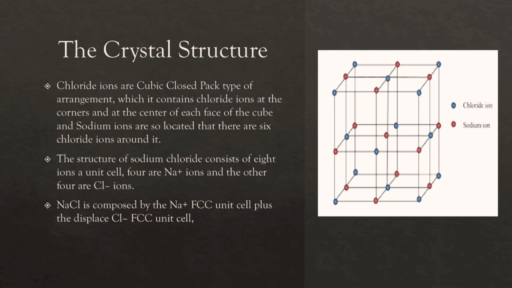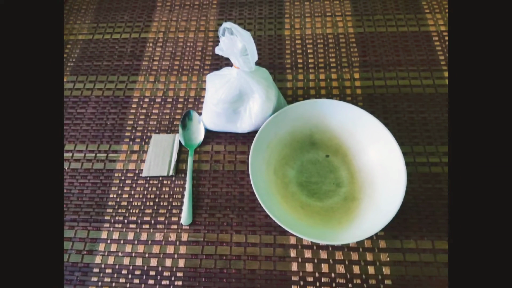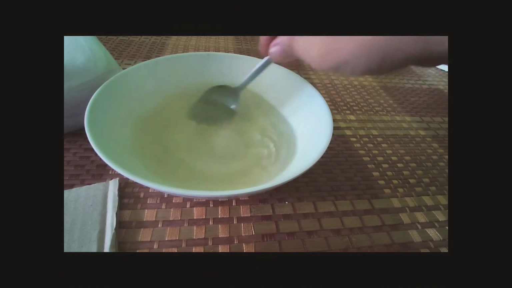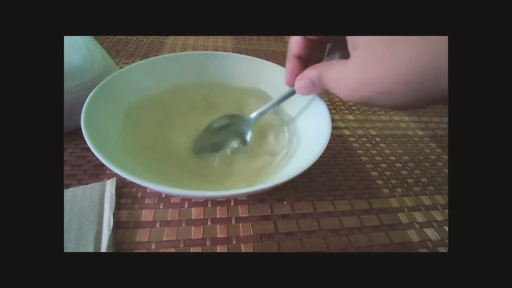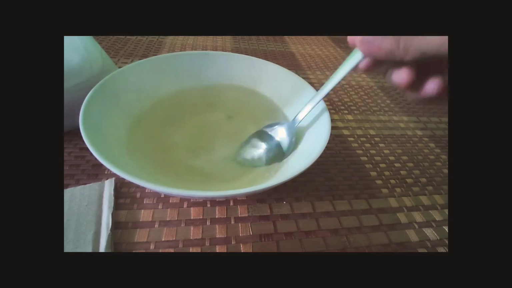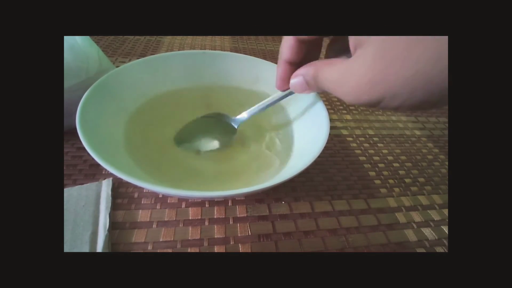For the next part, I'll present to you how I did my crystals. Okay, so today I'm going to show you how I did my beautiful crystals. First, you need a good amount of salt, boiled water, a spoon, a container to hold the crystal, and a piece of cardboard. To start off, pour some hot boiling water into the container and stir the salt into the boiling hot water until no more salt will dissolve. Note that the water should be as close to boiling point as possible.